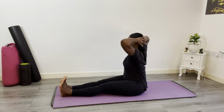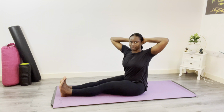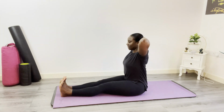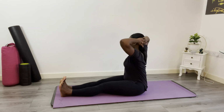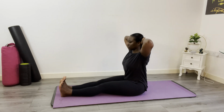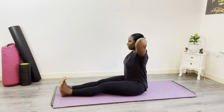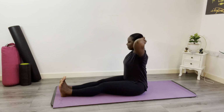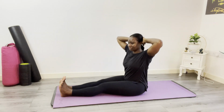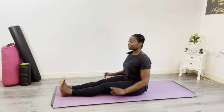And then I rotate to my left. Inhale to the center. Exhale, rotate to the right. So my twist is coming from my last two ribs. It's around the areas where I'm finding that rotation. Keeping my hips nice and still. So you notice that my legs aren't moving, just the upper body rotating, and I'm trying not to lean back. Again, I probably could have done with slightly bending the knees on this one, but that's okay.